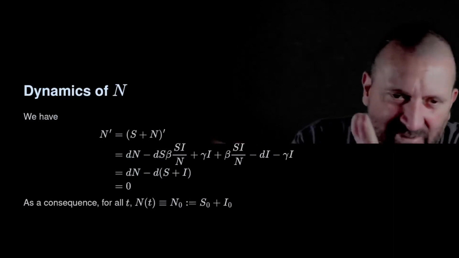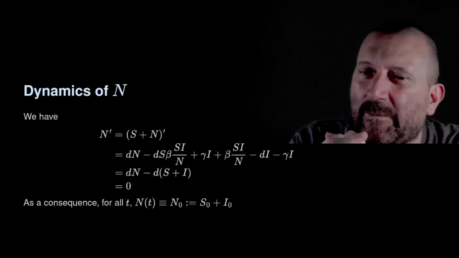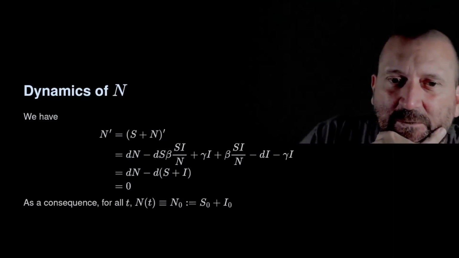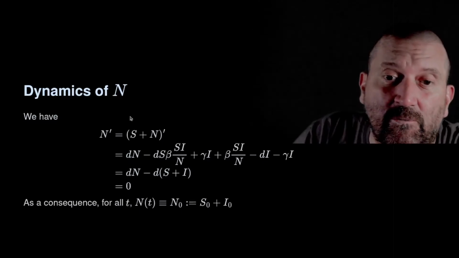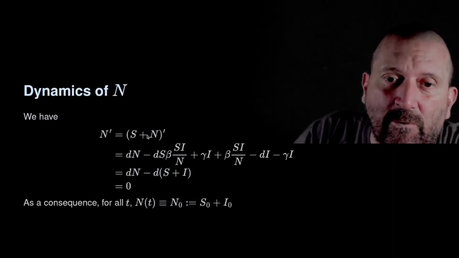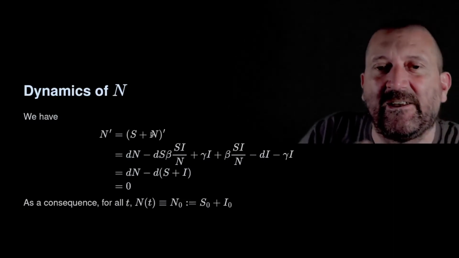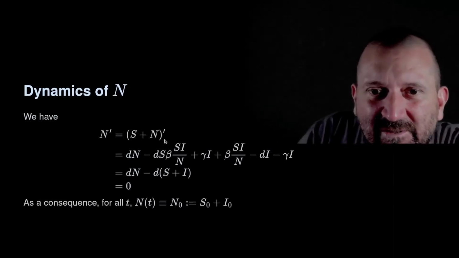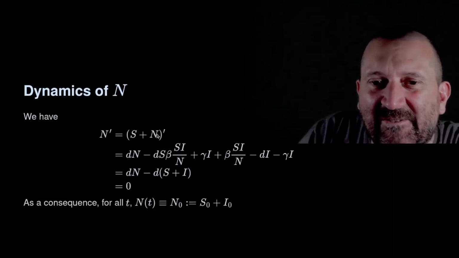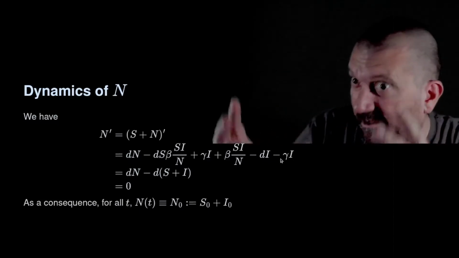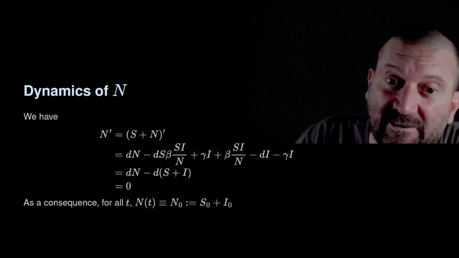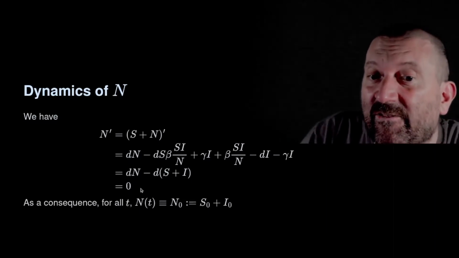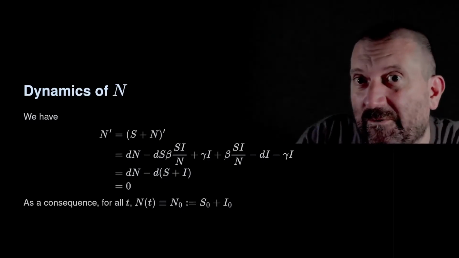But let me show you some components you would still look at, typically that one. It's always interesting to check what's happening to the dynamics of the total population. So when you look at how the total S plus I, not S plus N, a few fixes to do in my slides, when you look at S plus I, you sum the right-hand sides of all equations, and what you see is that you have dN minus d(S plus I), which is N, so this is 0. Therefore, the total population is constant.